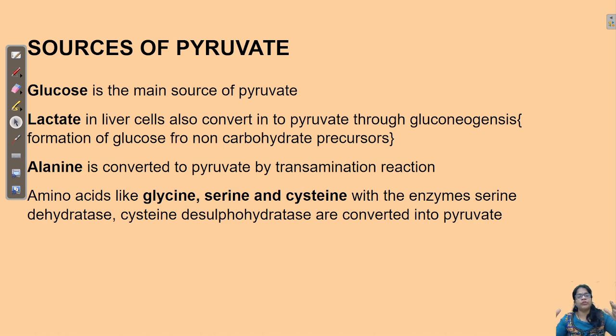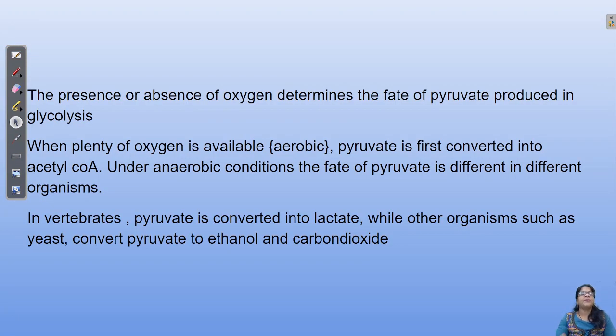So now you have got the sources of pyruvate. Now the conversion depends on the availability of oxygen. That's how the fate of pyruvate is decided. I told you the presence or absence of oxygen determines the fate of your pyruvate. If more and more oxygen is present, that is, aerobic conditions, pyruvate is first converted into acetyl CoA, and later on it will be further oxidized to carbon dioxide and water through the Krebs cycle. They will enter the citric acid cycle, right? And if the presence of oxygen is less, or there is no oxygen available, they have to go for fermentation. I will tell you how it is.